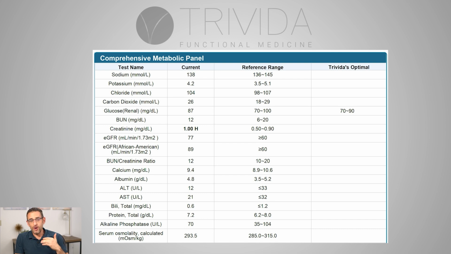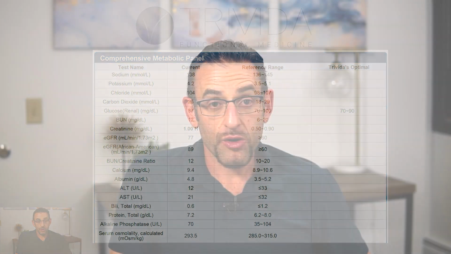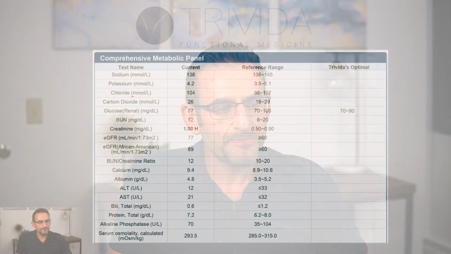We all know Gatorade or elements, or there's a lot of different things that we can add to our water. Salt, sodium chloride is stuff that is pretty famously known as electrolytes. So we want to make sure your electrolytes are all good. So sodium, potassium, and chloride are all checked pretty much in every blood panel.